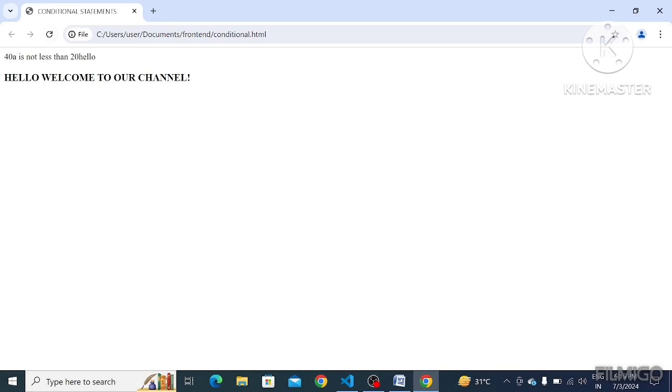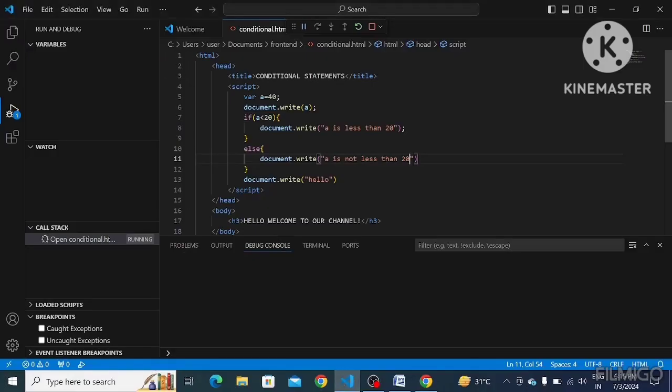See, we got "a is not less than 20" because it checked the if condition, a is less than 20, that means 40 is less than 20.